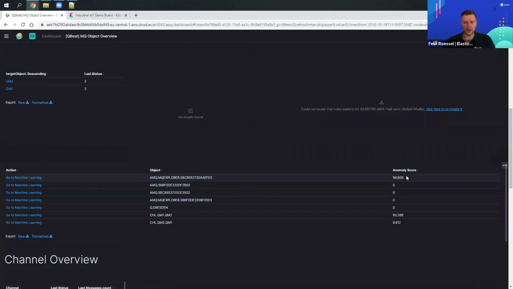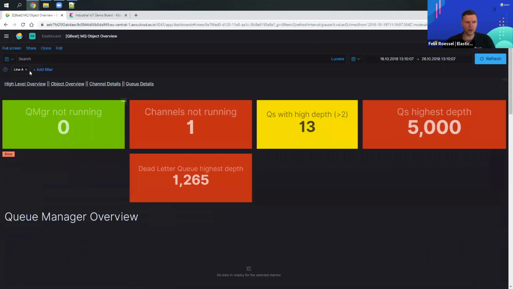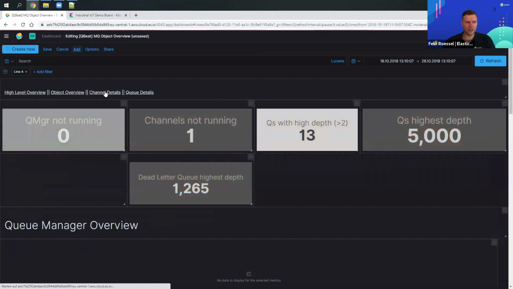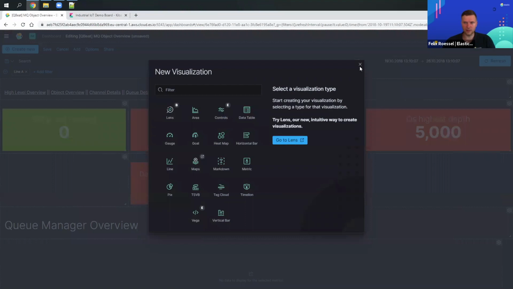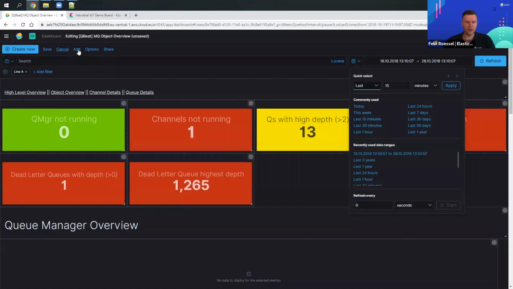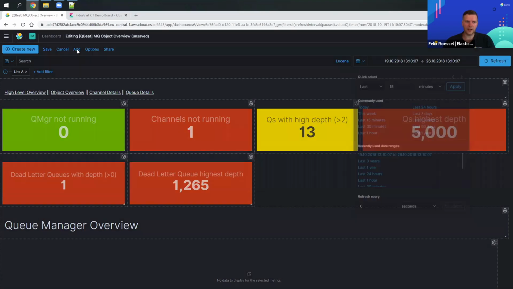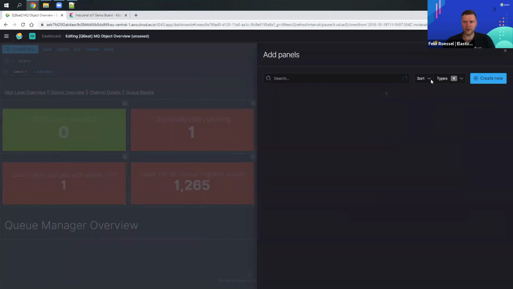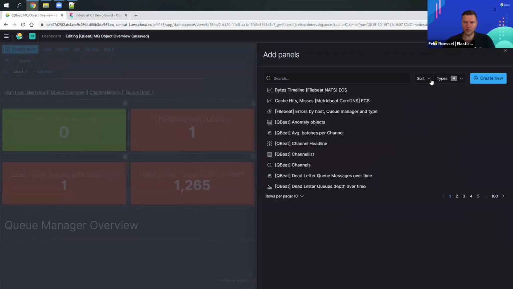By the way, in the current version of Elastic, it is also possible to add the machine learning data directly. Second, my browser hangs a little bit. Yeah. So you can now add machine learning stuff directly. One second.